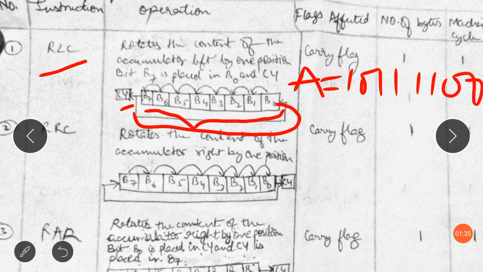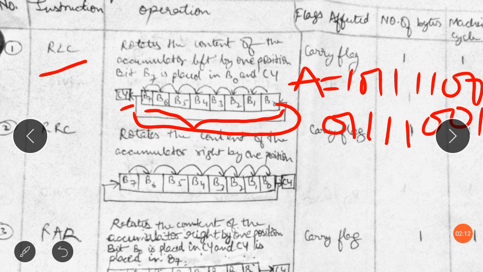10111100. Now after execution of the instruction RLC, each bit of the accumulator will move towards the left side, and 0 will move to this position. So we'll get 0, 1, 1, 1, 1, 0, 0, 1.